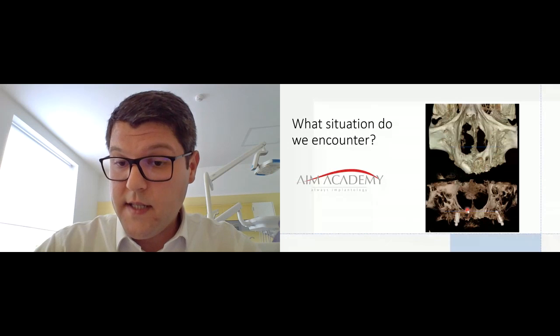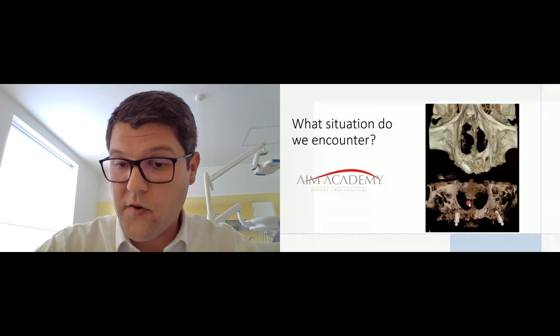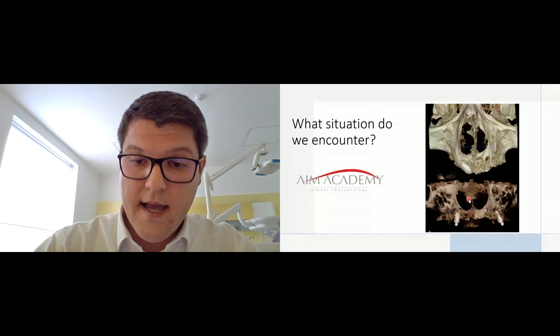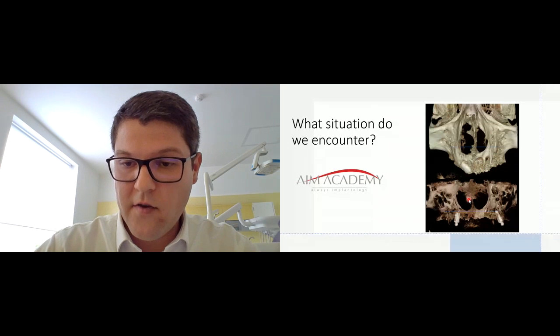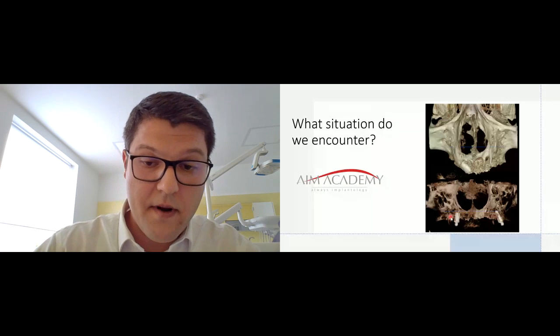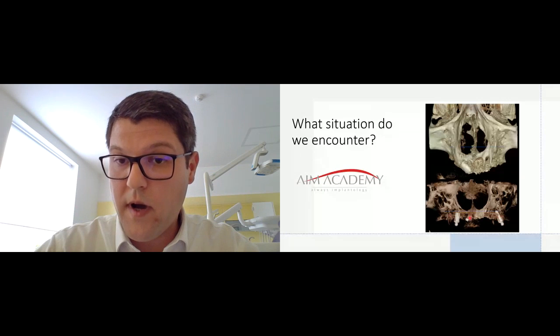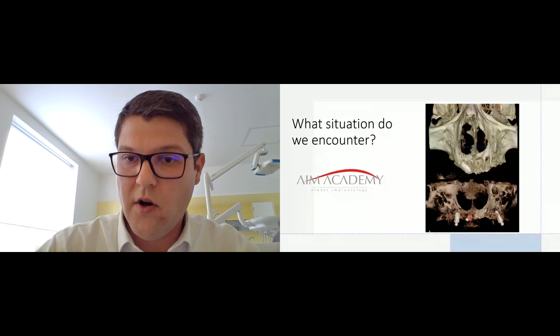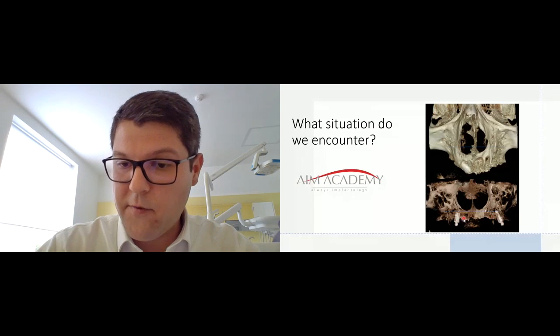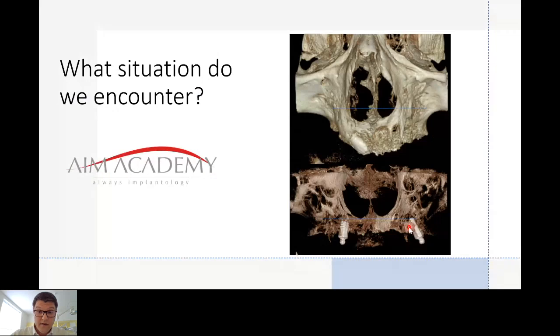In the other image, you can see a different type of case, which was also referred to me by a colleague of mine. And you can see here that you have a huge bone deficiency. This patient did have 5 implants, only 2 of them survived, and you can see here pretty clearly why those implants have such a low survival rate. You can see that we have a lot of bone deficiency also in the frontal region and also in the lateral region.